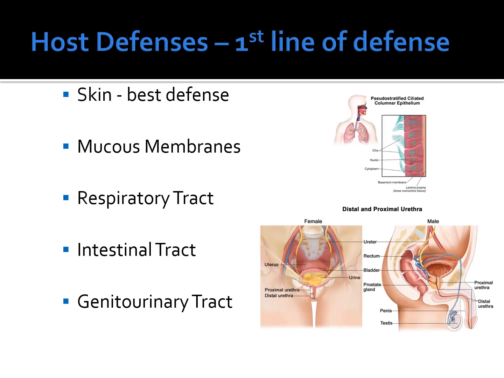So now that we've described pathogens, let's describe some of the defenses that the body has. This slide lists our first line of defense against pathogens. First and foremost is the skin, as intact skin is really going to be the best defense against any pathogens. The mucous membranes, which line the mouth, nose, eyelids, and trachea, are also extremely important. The mucous membranes have secretions that have antimicrobial properties, which are very effective at fighting pathogens.